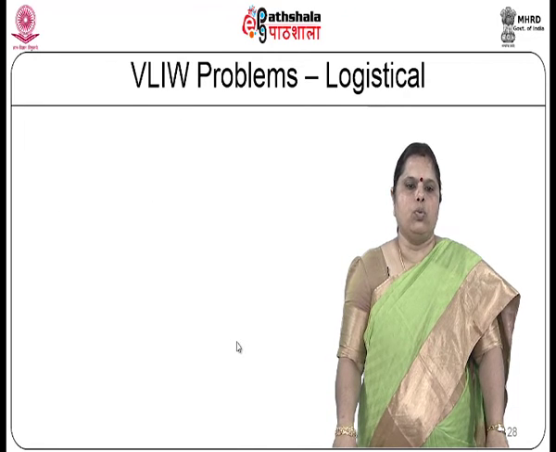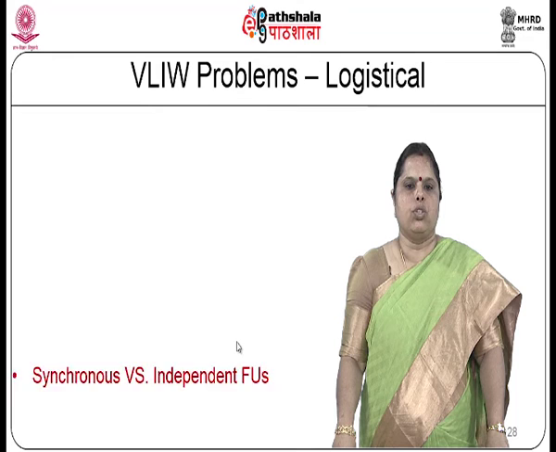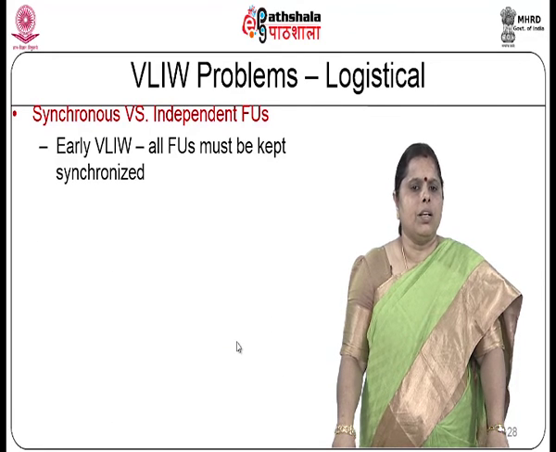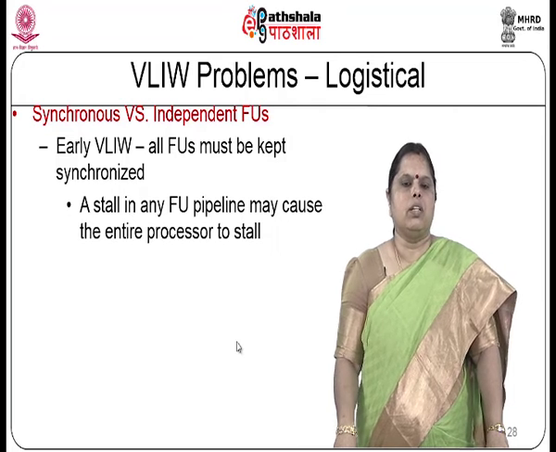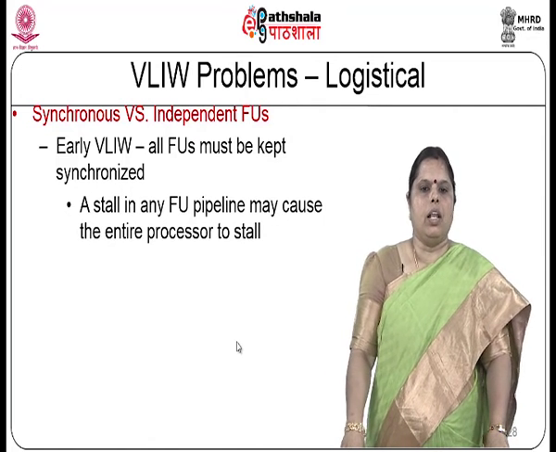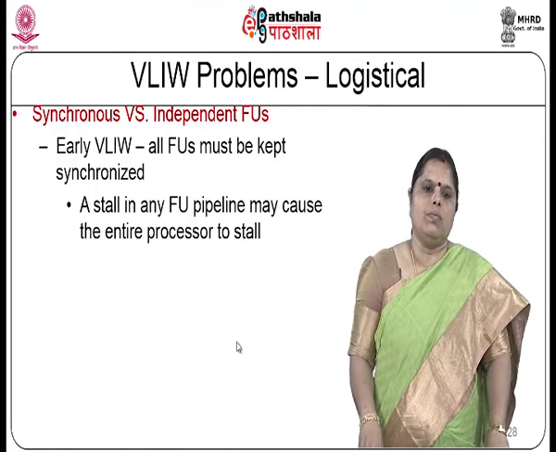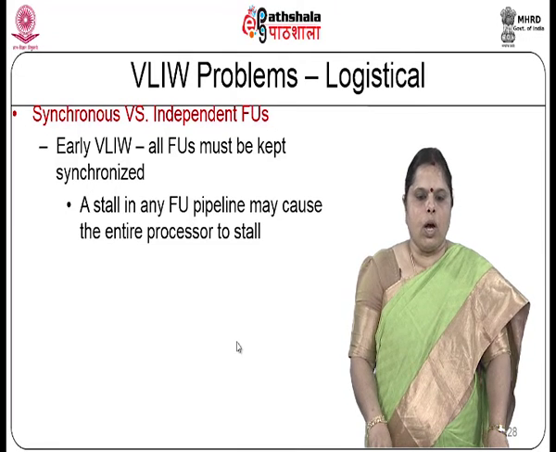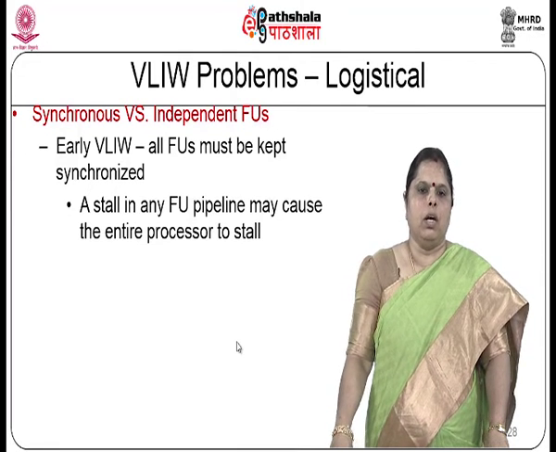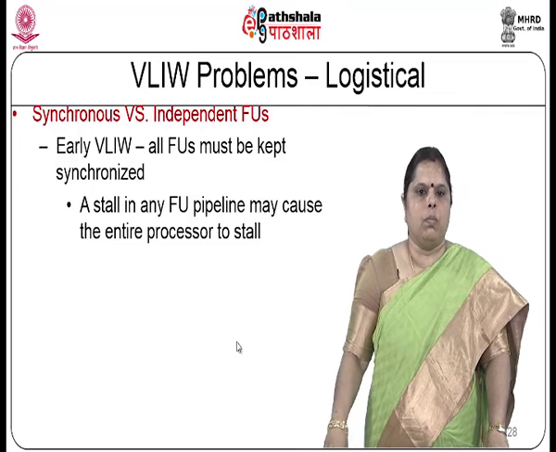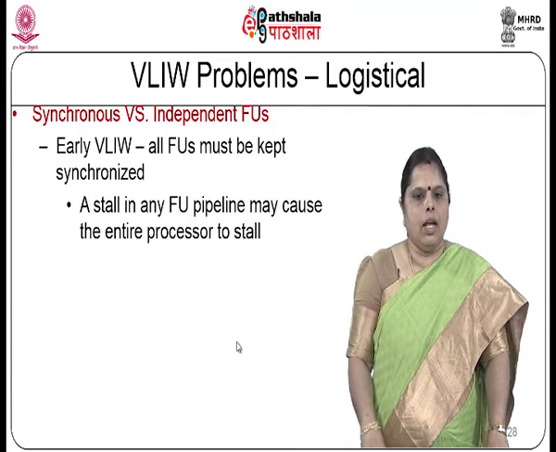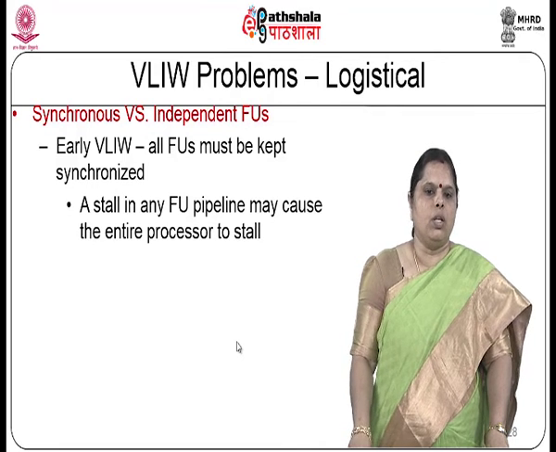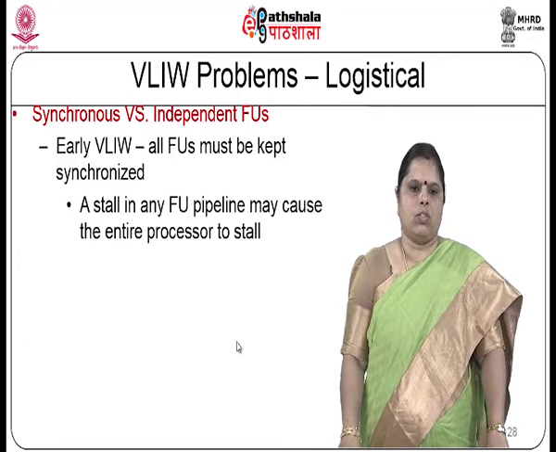So, that way you can reduce the complexity associated with your increase in code size. The second important thing is we are looking at synchronous operations. Most of the cases, at least the early VLIW style of architectures looked at a synchronous mode of operation or a lockstep mode of operation. So, if one instruction does not complete in a bundle, then you cannot issue the next bundle of instructions until everything else finishes in the first bundle. Now, a stall in any functional unit pipeline may cause the entire processor to stall.